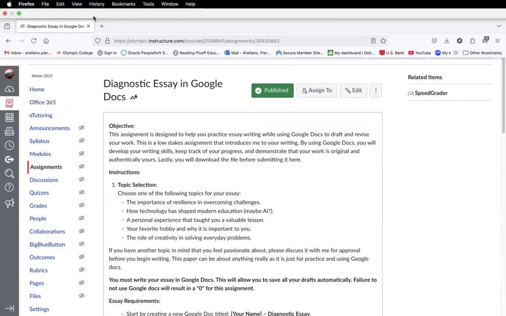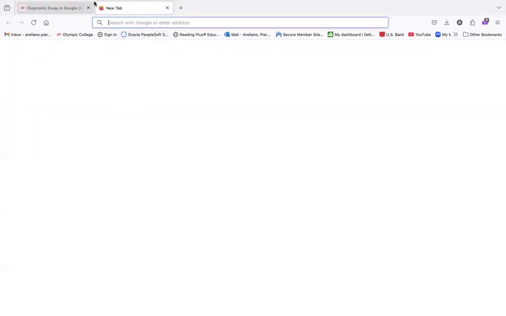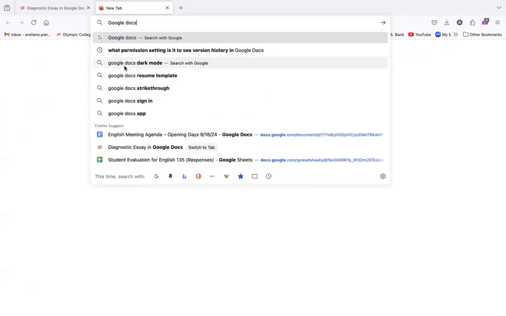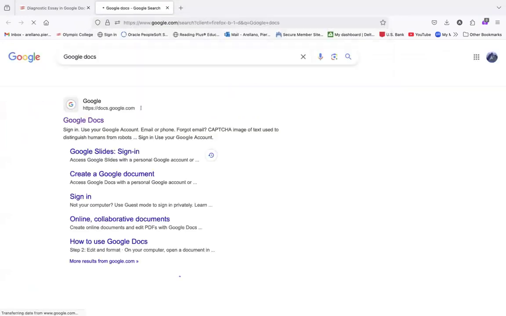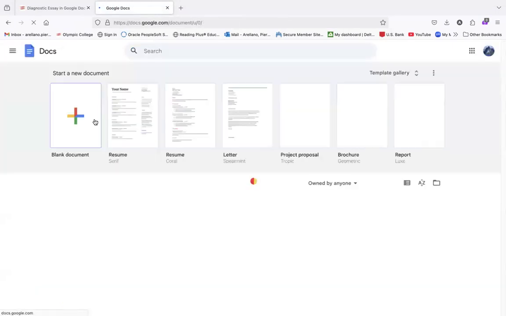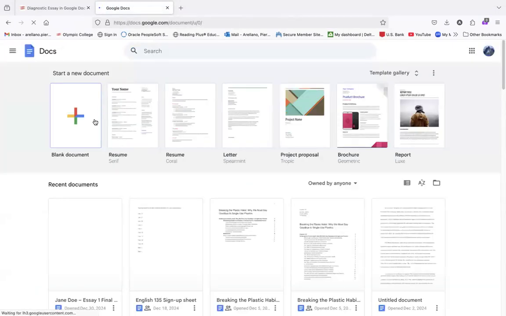So let's just go to Google Docs here real quick. And yes, you're going to need a Gmail account. I think most of you will have one, of course, but if you don't, please sign up and get an email so you can use Google Docs. It's of course free, but I understand if for some reason you're against it. But you're going to have to for this class.